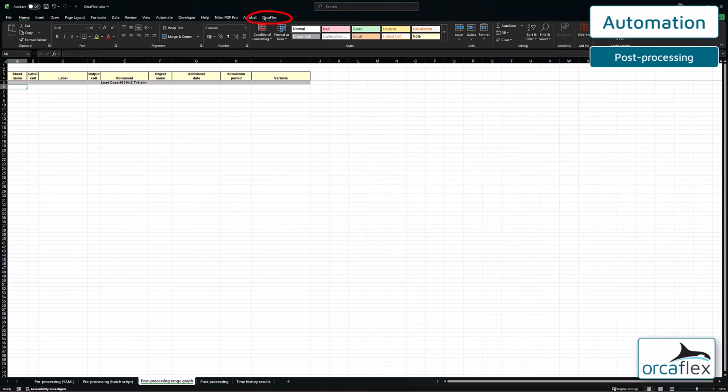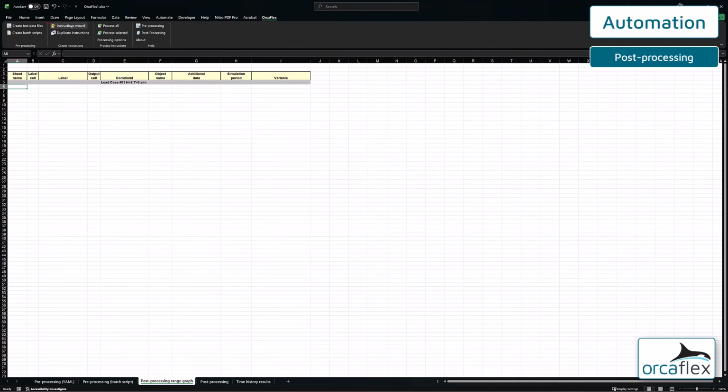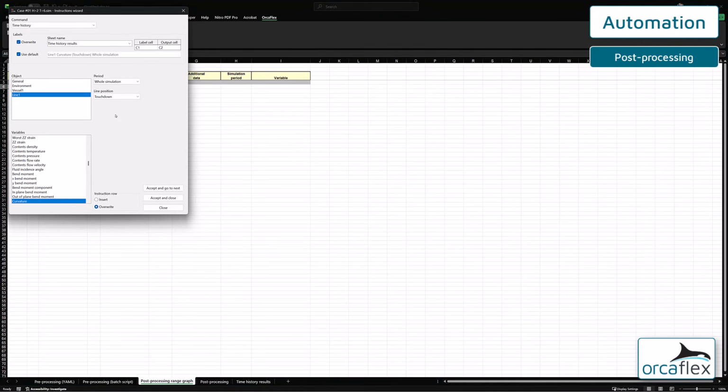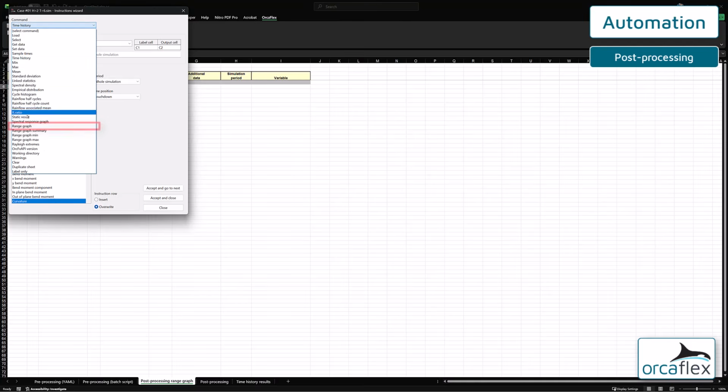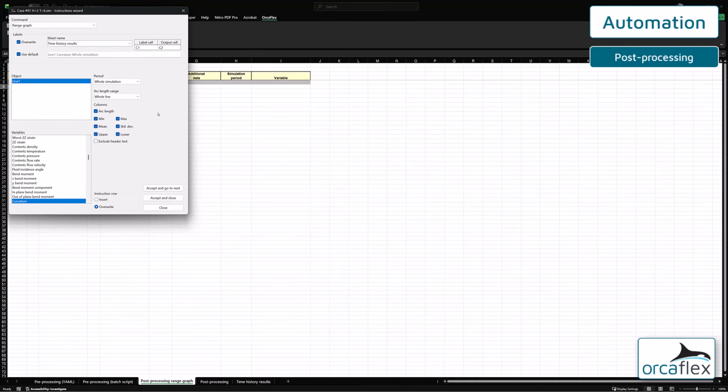Now I can create an instruction for a range graph result. Select the next empty row in the sheet and open the wizard again, this time selecting the range graph command. I will specify a new results sheet called range graph results, which means I can go back to using cells A1 and A2 for the label and output cells.